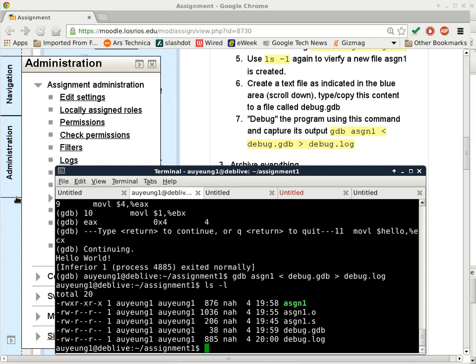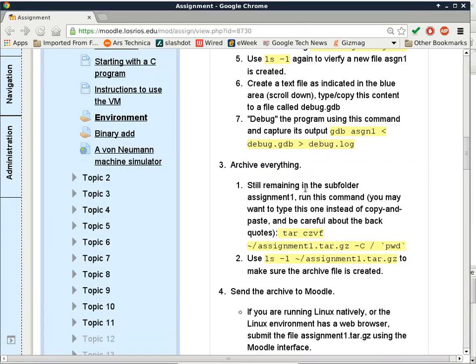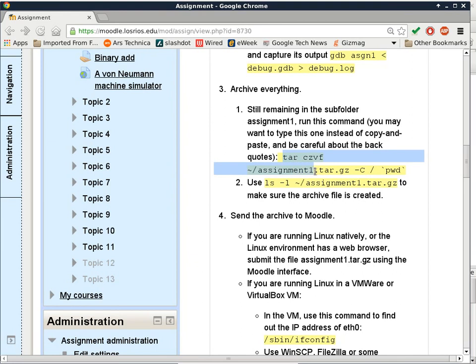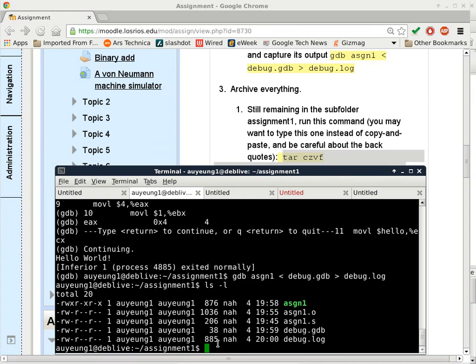Okay, we're almost there. We still have to create the tar.gz file and then upload it. To create the tar.gz file, you are supposed to run this rather long command, like this one. If you can copy and paste, it's great. If you cannot, I'll spell out exactly what you have to type.